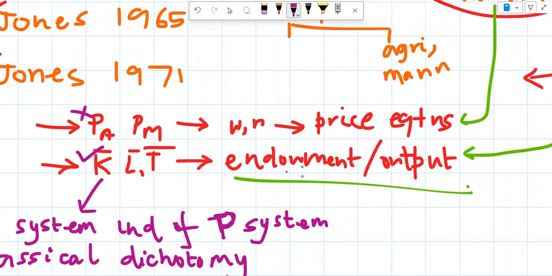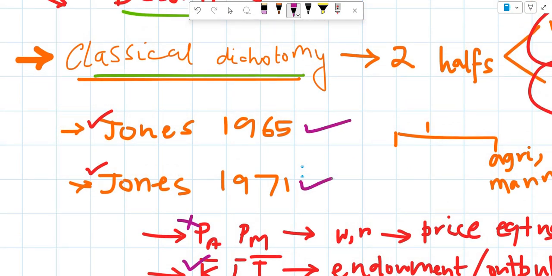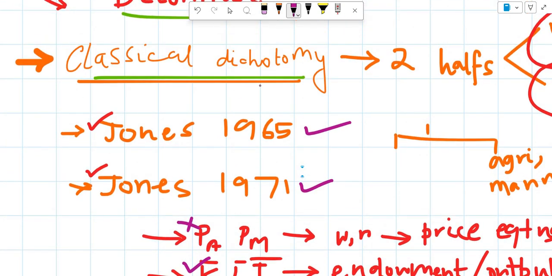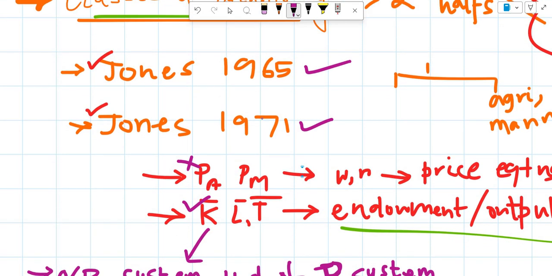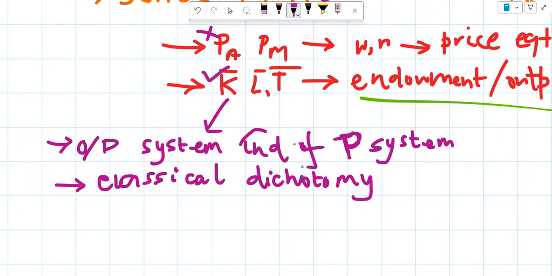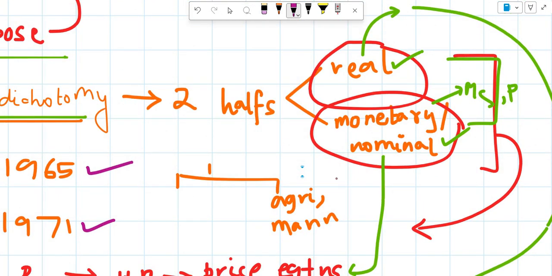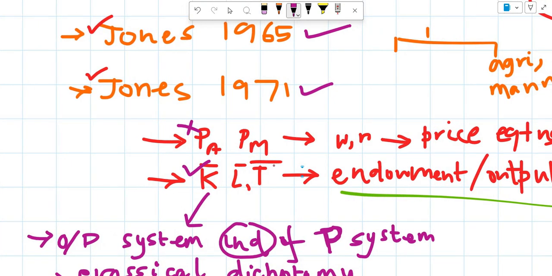Now you might be wondering, how can we apply the decomposability property in the Jones 1965 and the Jones 1971 model? In the next videos, I will be talking about how to actually visualize the decomposability property in the Jones 1965 and 71 models. For that, we have to solve the model and see how they solve. Where is the manifestation of this independence? I said that they are independent, right? How is this independence occurring? You have seen that if I do something to the monetary side, nothing happens to the real side. How are we doing that in this sort of economy? That is what we'll be discussing in the next videos.